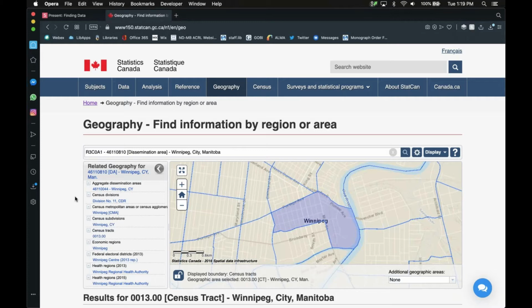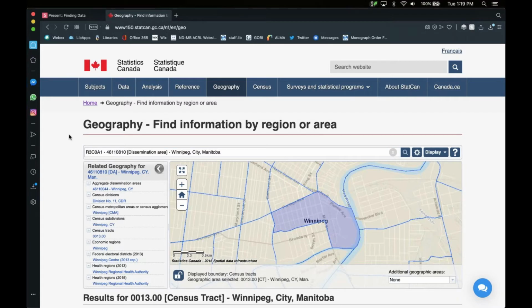If it's a rural school division, it sometimes can be a lot easier because even though there aren't tracts, there are subdivisions and divisions and all that kind of stuff. So we'd have to do more of a province territory kind of a look at it as compared to a statistical area like we can for Winnipeg or any city in Canada.